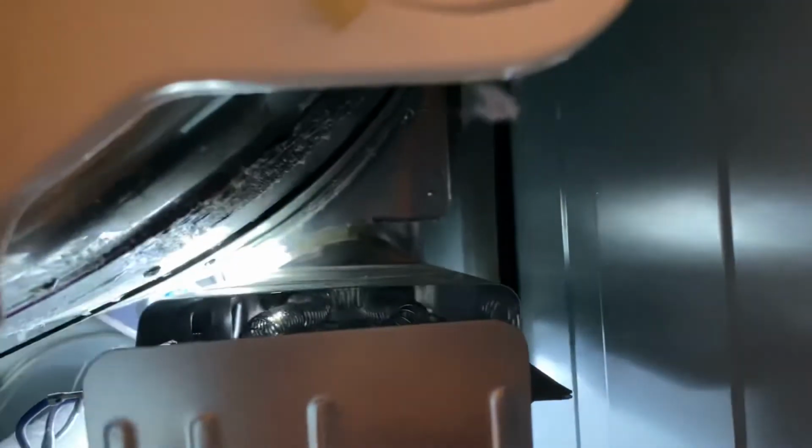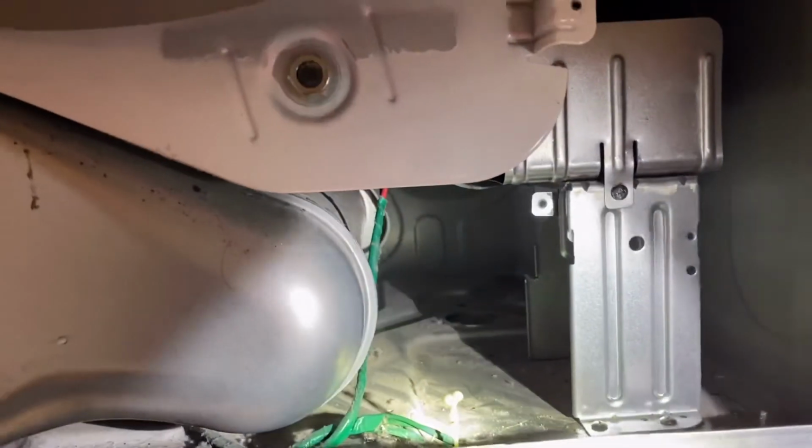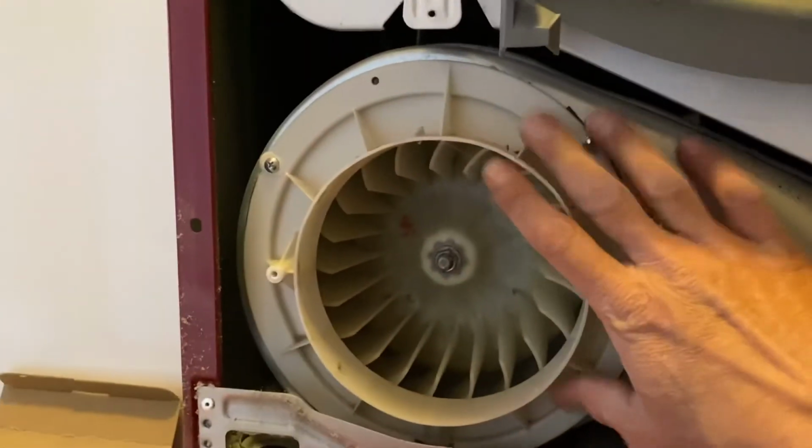So as you can see, I've mounted everything. They're in the back. Everything is lined up. It's hard to see. The new elements are installed. I just have to connect this connector here with the connector here. I have to connect these two together. I also have to put this cover back on.